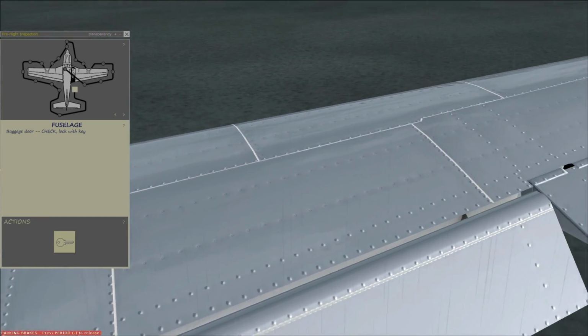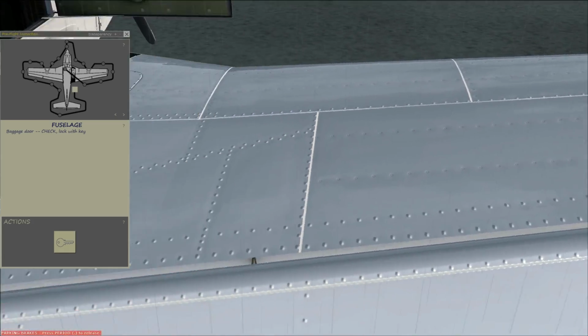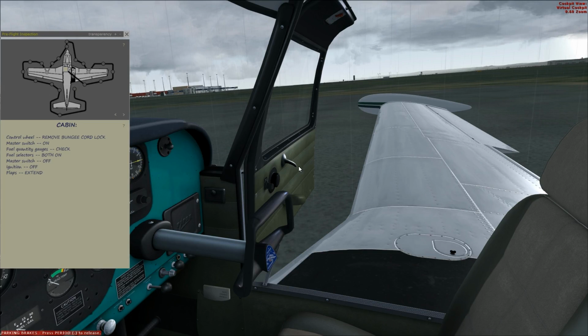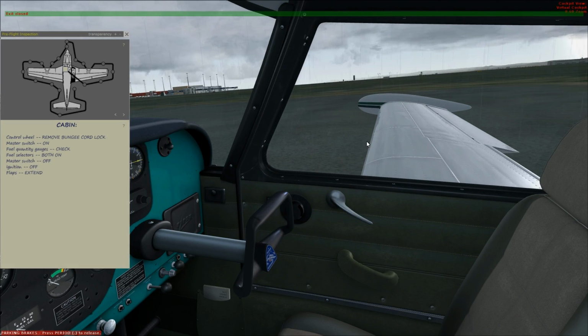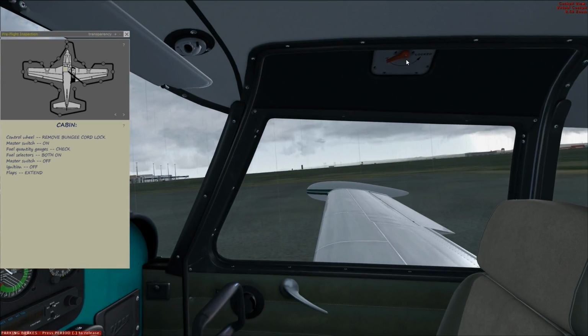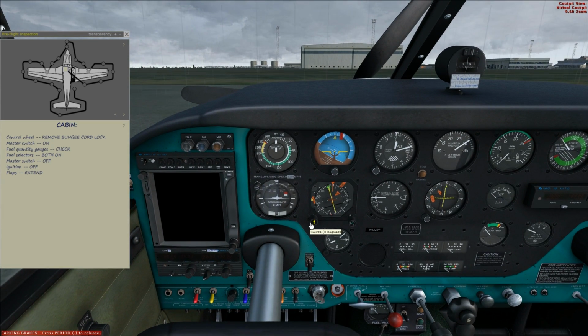We also check the upper surface of the wing for any damage or any ripples which would show overloading. And that's it for the pre-flight. Let's hurry up and close the door because it is cold as heck. And what we're gonna do now, I'm gonna lock. So that's it for the pre-flight.